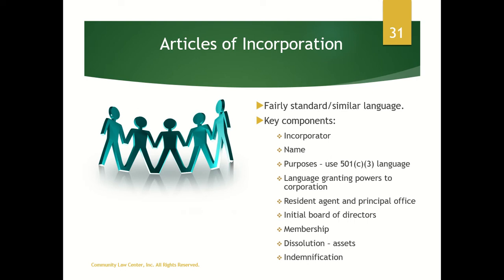So the sections you want to include in the Articles of Incorporation. First, you'll want to list who the incorporator is. So the incorporator is a person whose only role in the organization is to put their name on this document. They're saying, I, John Smith, am creating this organization, I'm incorporating it. So this person could be someone on the board, it could be the founder, and their only role is to put their name on this document and sign it. Once they've filed the document, that was their role as incorporator. Then that's completed, and then whatever their additional role in the organization is, they go back to that.